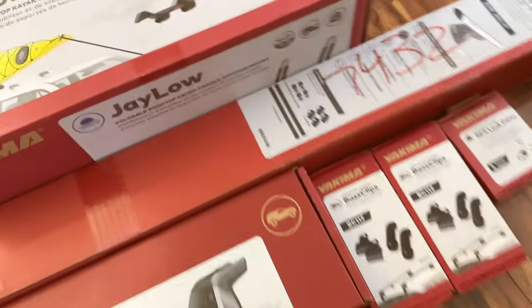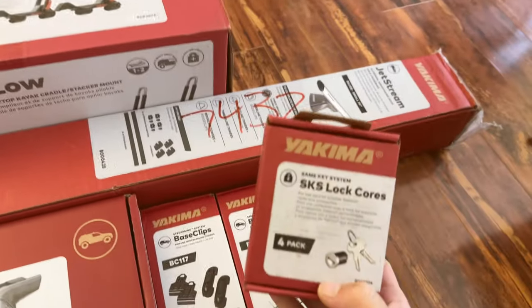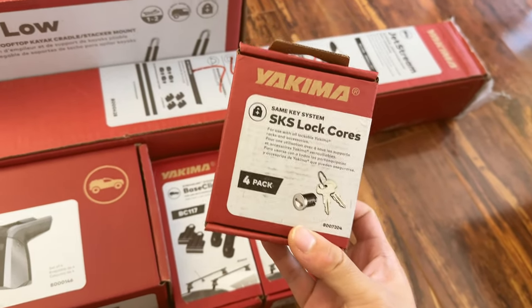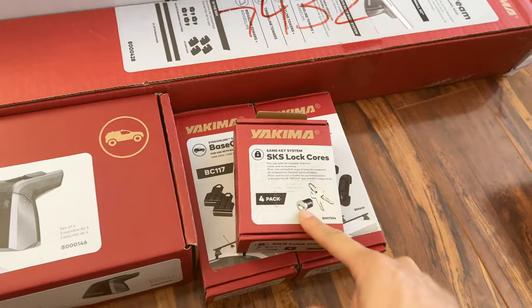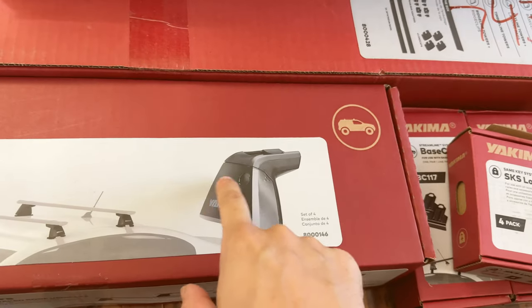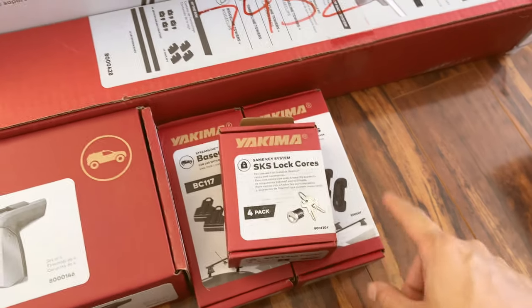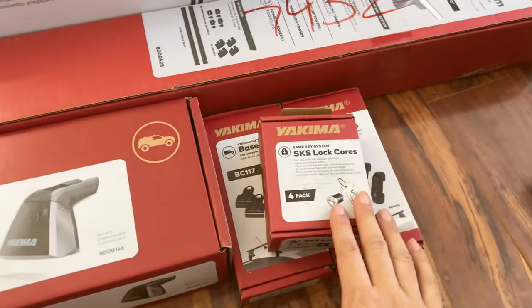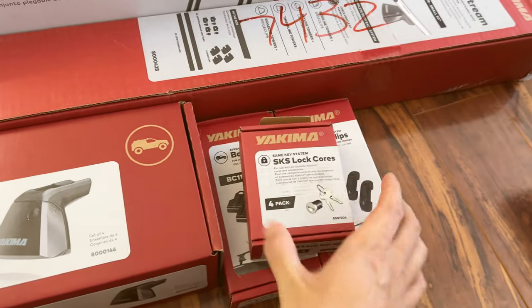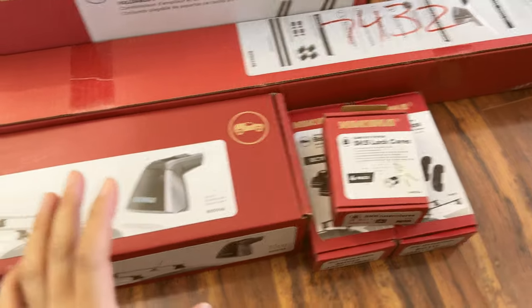Optionally, which I highly suggest, also get the Yakima SKS lock cores. This lock core comes with four of those little locks that you can put in the hole right here, and comes with three keys.